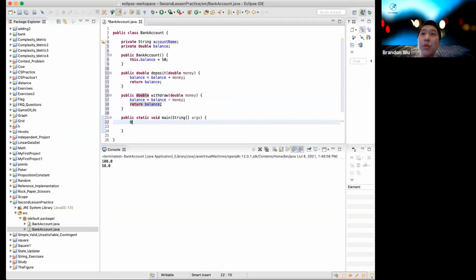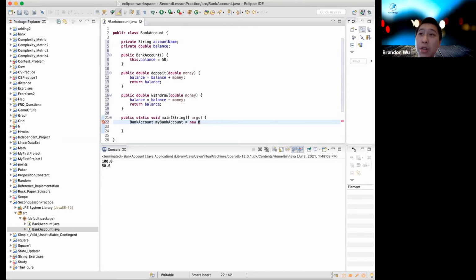So we start with the class name, which will be the type of our object. And we have the object name, which I'll just call my bank account or something. It can be anything. It's just an object name we create. We have the equals, and then we have the new constructor. The name of the constructor.